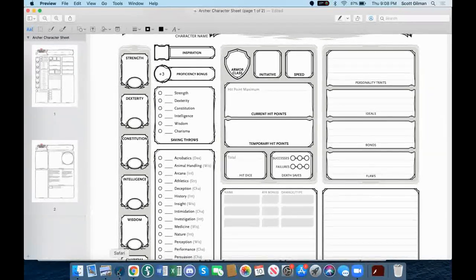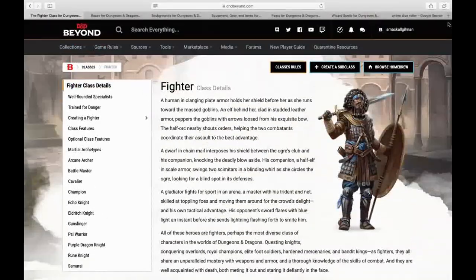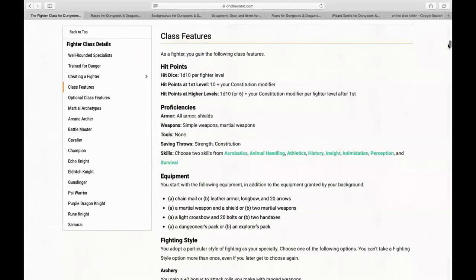So let's start with some of the givens for the class. Every class has them, so you see class features here. Your proficiencies, you have all armor and shields. You have proficiencies in simple weapons and martial weapons, so any kind of weapon that you find, you'll be able to add your proficiency bonus to it. Armor, in this case, does not have so much to do with the proficiency bonus. It's more about the viability of wearing it. To simplify, think of it like you can't wear armor that you're not proficient in.